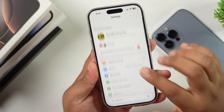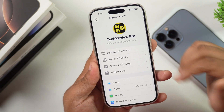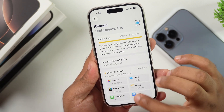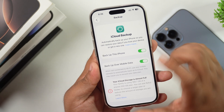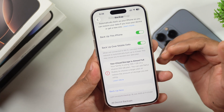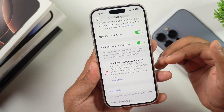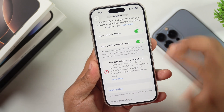After that, you need to backup your iPhone. Go to the Settings homepage and tap on your Apple ID. From here tap on iCloud, then scroll down and select iCloud Backup. Tap on 'Back Up This iPhone' and enable it, then tap 'Back Up Now.' This will backup your iPhone to iCloud so that if you encounter any issues in iOS 26 Public Beta, you will have the option to roll back to the stable version of iOS 18.